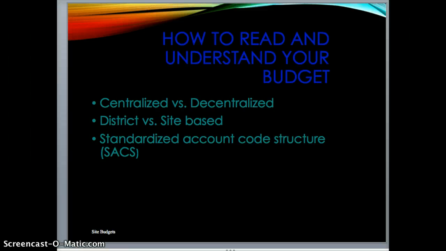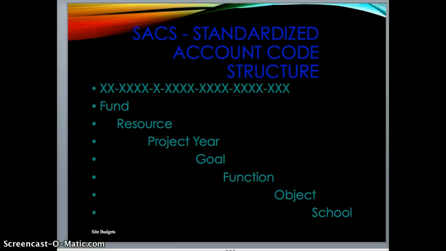But either way, your budget is going to be put in a format called the standardized account code structure. That's a structure that's outlined by the state of California. One of the links that we've given you with regards to more information on accounting is to the CSAM, the California School Accounting Manual. That is the official accounting manual for the state of California and school districts, and how they're required to code expenditures and revenues so that we have consistency across the system in reading and understanding financial data. So this is the way the structure is laid out.